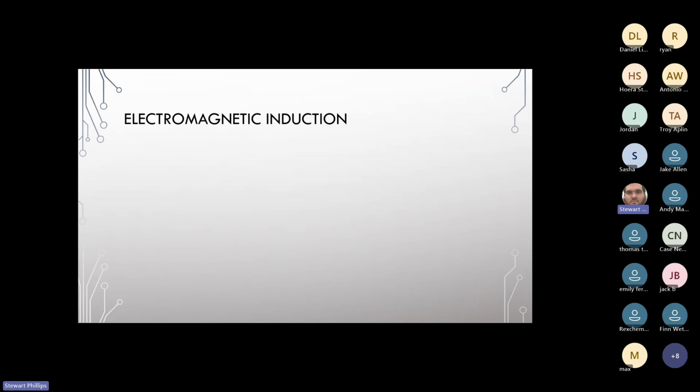So electromagnetism is the magnetism created by electric current flow. So when we talk about electromagnetism, we're talking about the magnetism that is created by electricity. When we're talking about electromagnetic induction, we're talking about using electric current flow to create a magnetic field, which then induces an EMF and therefore current flow in another conductor.